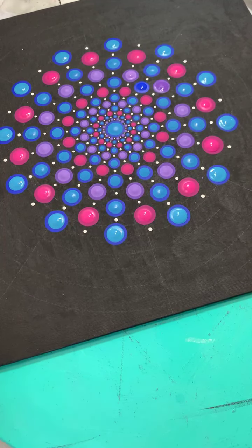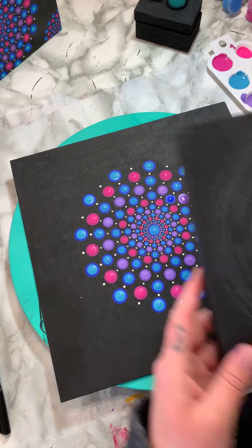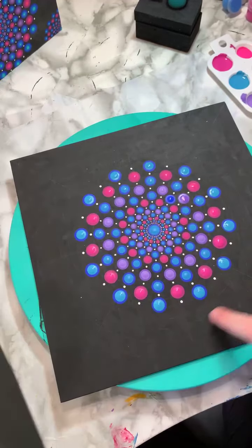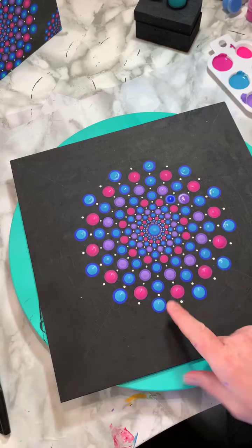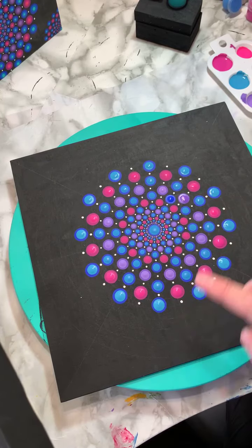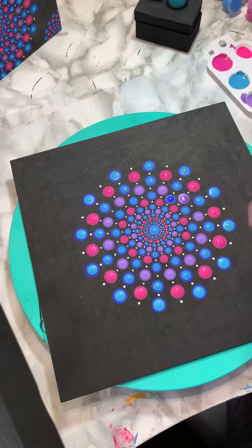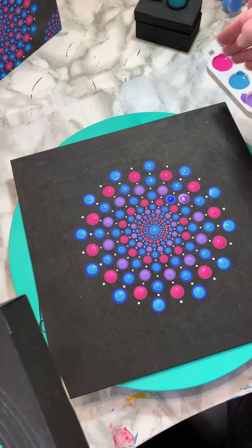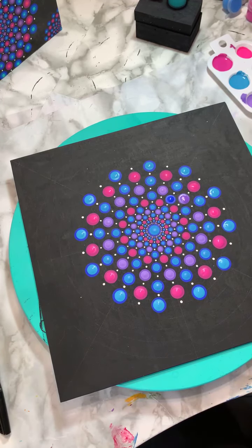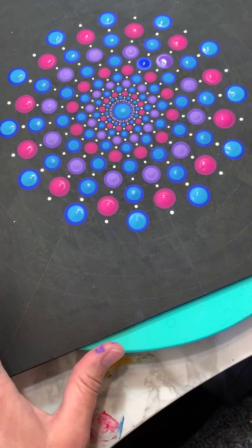And then I could create an entire concentric circle of dots going all the way around it, like I did in this piece. So see how we have a row of dots like this around the middle? We could create a row of dots like this around this and then start to build this design out from it again, right? Because we started with small dots, worked our way out. We could do a great big circle and some smaller dots and then continue with the exact same spacing and design and work from here out. Let me know if that makes sense to you. Because that's kind of what I'm thinking right now, is creating a big circle around there.